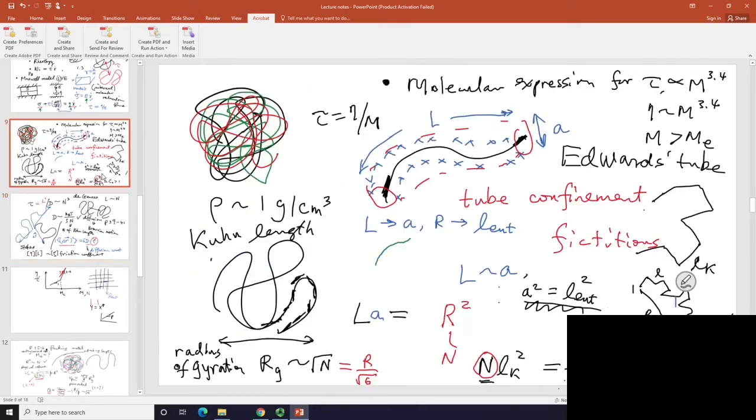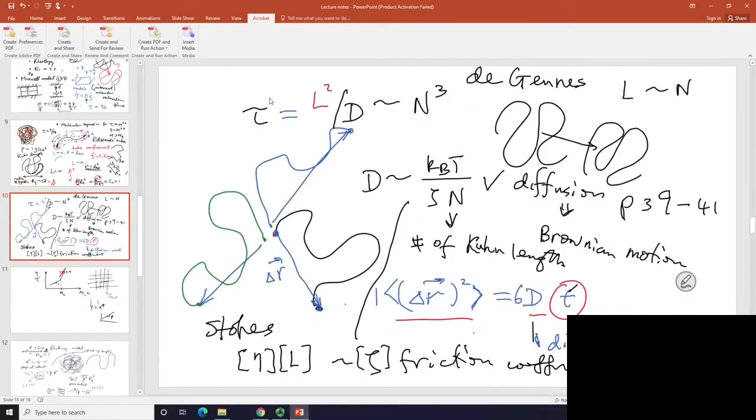What did we have? Here, tau. But it turns out our polymer, of course, is a coil like this. It has a dominant relaxation time. On smaller scales, they are also relaxing. So there is actually a whole spectrum of relaxation times. Wide range, many, many decades. Some are very fast because the segments are very fast, but the overall chain may be much slower. So there are many time scales involved.